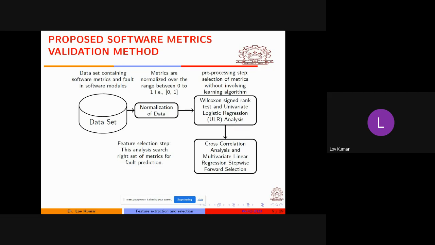As for example, if you are working on a job recommendation system, then for every feature, student ID is not an important feature to decide whether the student will get a job or not. CGPA is an important feature. 10th marks is an important feature. 12th marks is an important feature. So basically we go with each individual feature, and based on that, we check whether this feature has the ability to differentiate the 2 different classes or not. So here we are using some type of hypothesis testing.